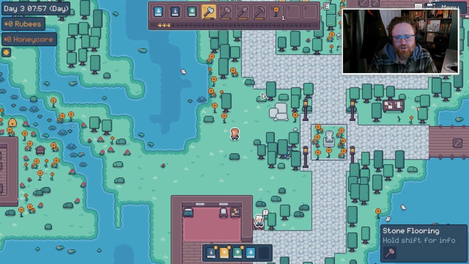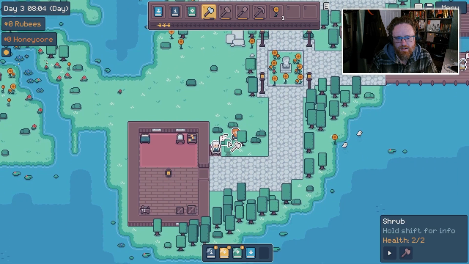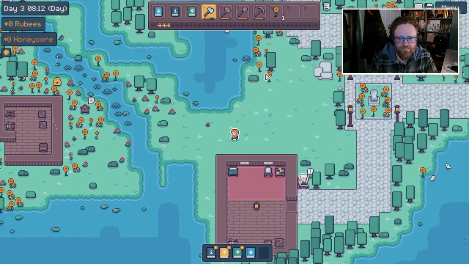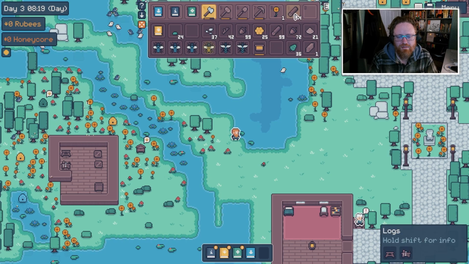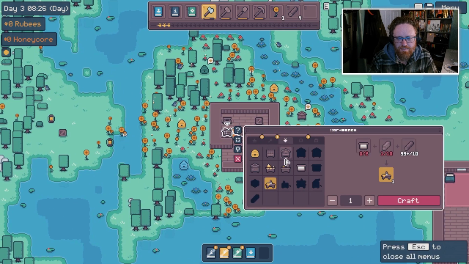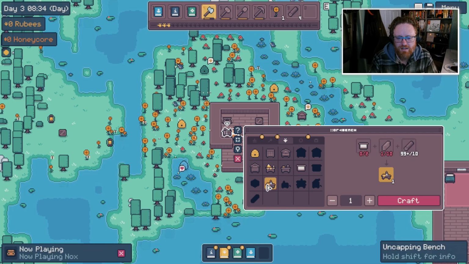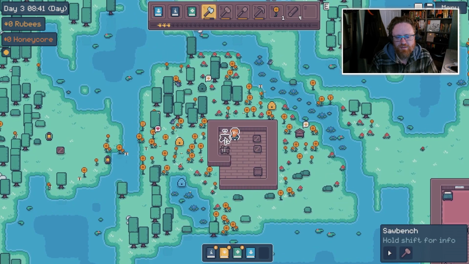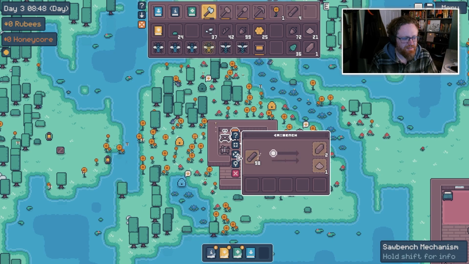How are we doing? 83 logs? Not enough. Yep, I will also take your shrubberies. 97? Oh, not enough. There we go. We've got more than 100 logs. That should be fine. Okay, so I need to make a couple of frames. Each of them just needs honeycomb and a little bit of wood. The bench requires more wood. All right, and some frames. So let's just make a bunch of wood. Yes, do the sawing.